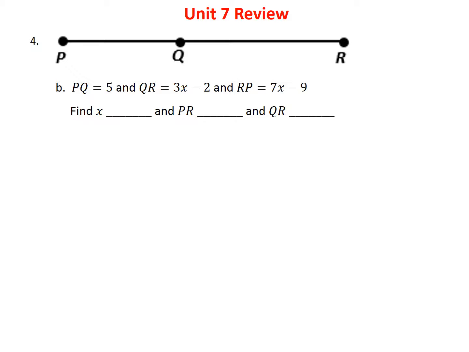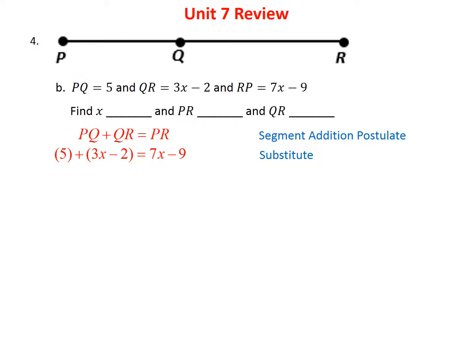Problem 4b is a variation of problem 4a, and you'll see that as we put it together. Instead of giving us algebraic expressions for the two short ones and the total length of the segment, they're giving us the total length of one of the shorter segments, but it works the same way. Notice that we're going to set up the segment addition postulate that says that the two short segments add up to the long segment, and then we're going to substitute in the values that we've been given.